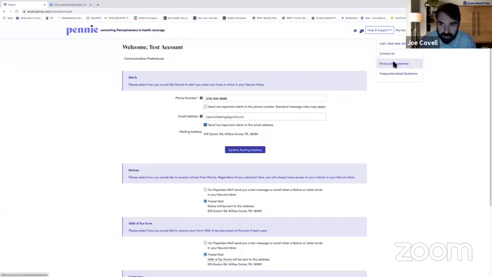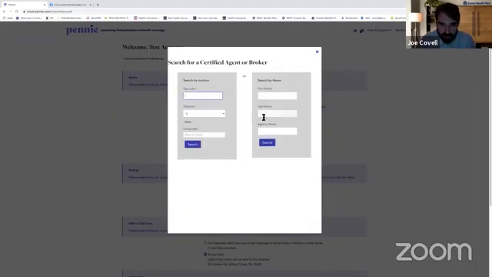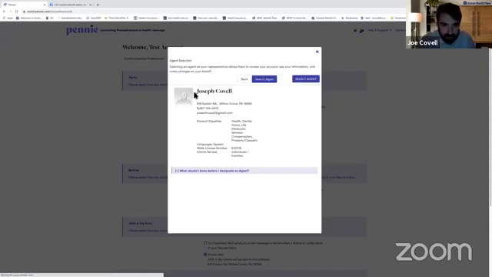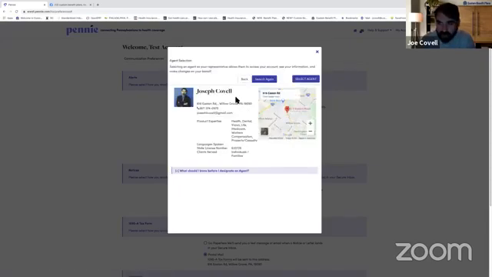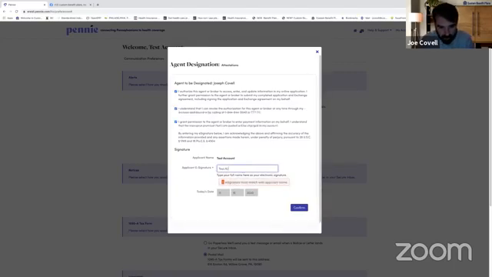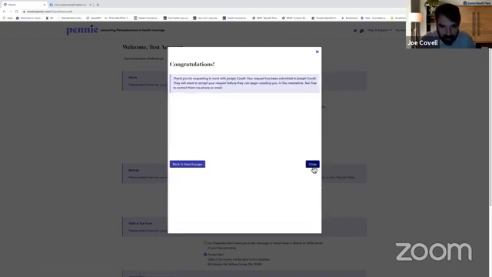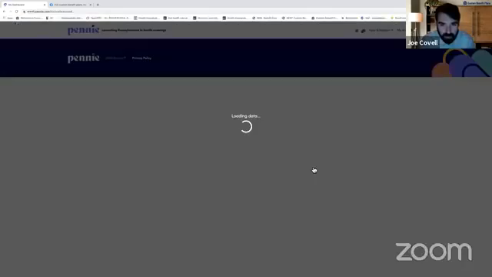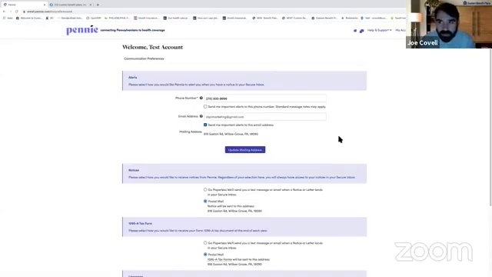Start over. I went too fast. You could search by zip code too, if you like. So here's all my information as an agent. Yes, I am an agent too. Select agent. Give authority. And you're in. So from your agent account, you will get an approval to approve that client. And then after that, everything you do together will be shown.